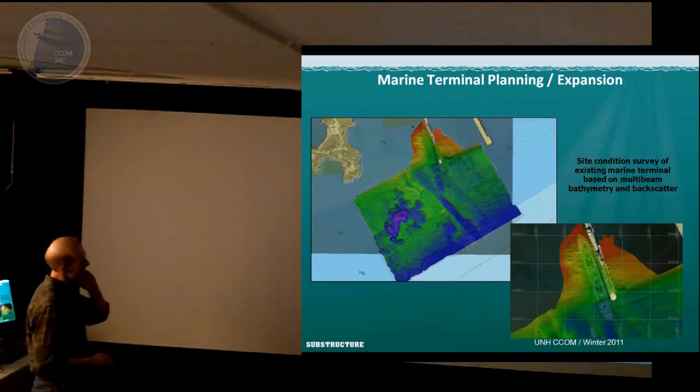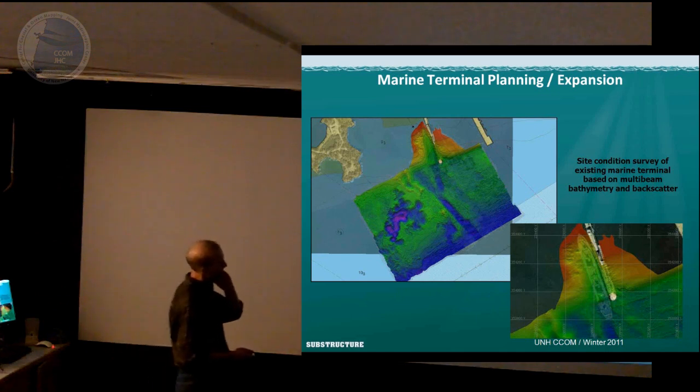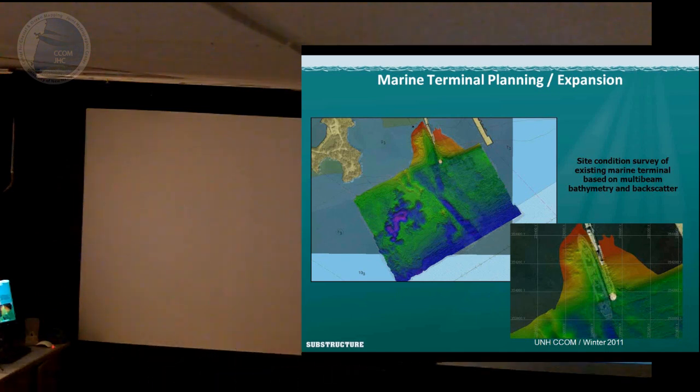This is one of my favorite data sets. This is down in Wilmington, Delaware, one of the customers that we have. You can see the Google Earth image, and this is really apropos, because they used to be able to bring the ships in all the way up here. The newer Google Earth image shows the ship here.